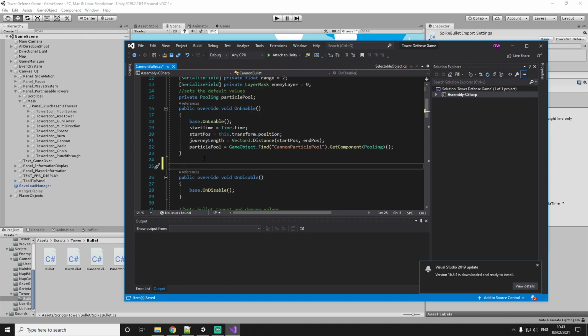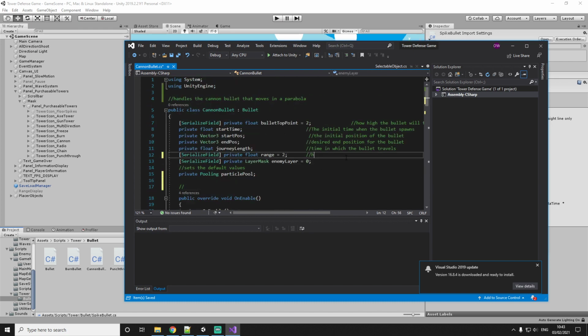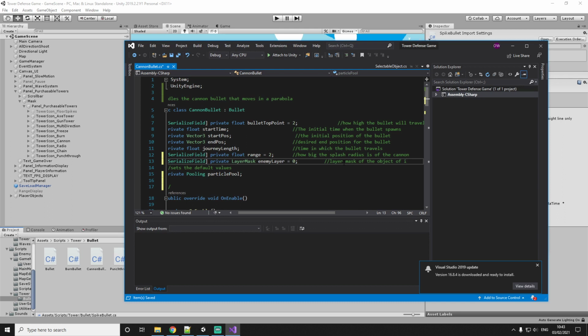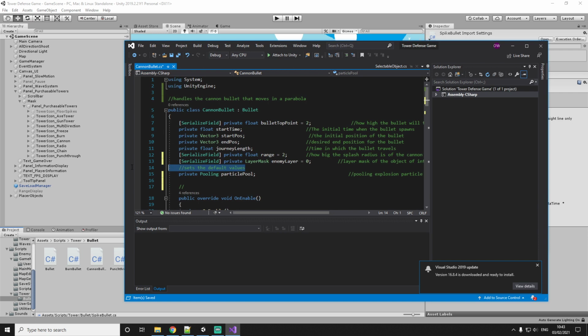So what do we have here? Let's just do some comments. So, how big the splash radius of the cannon is. There we go, like so.